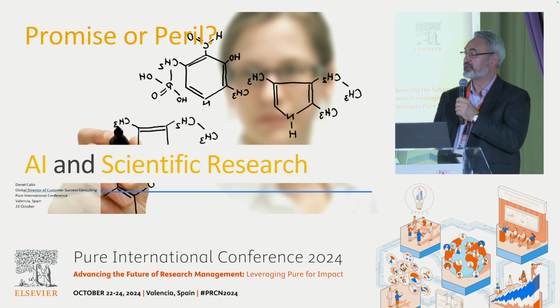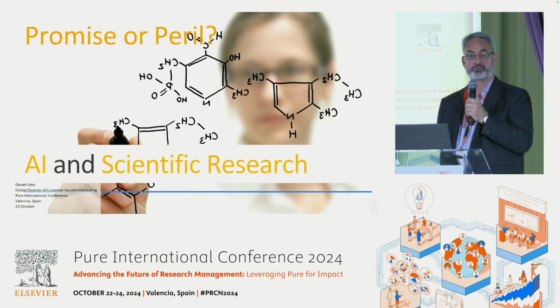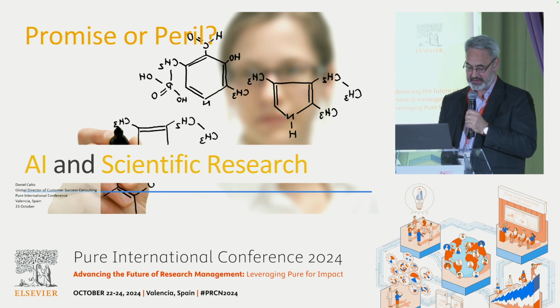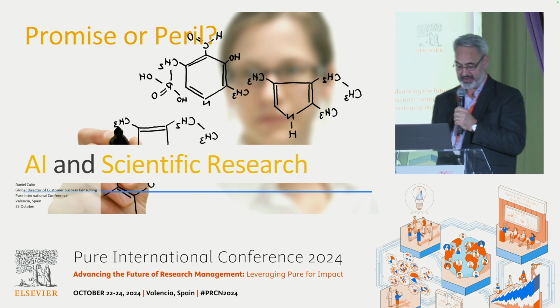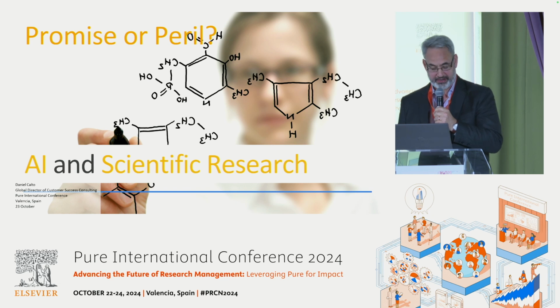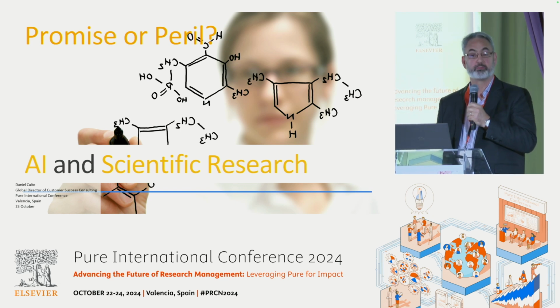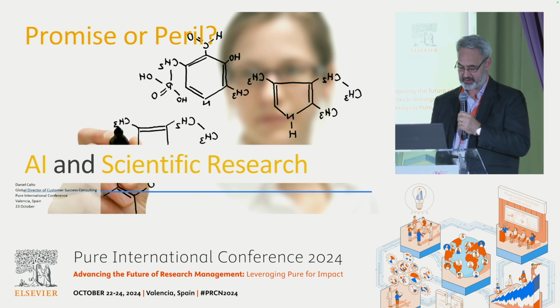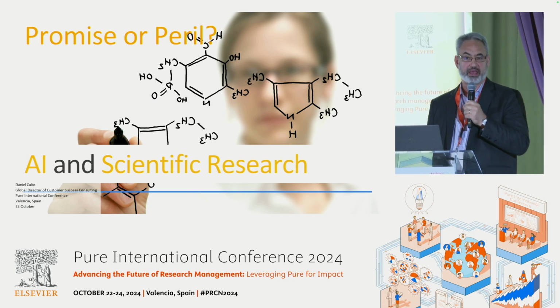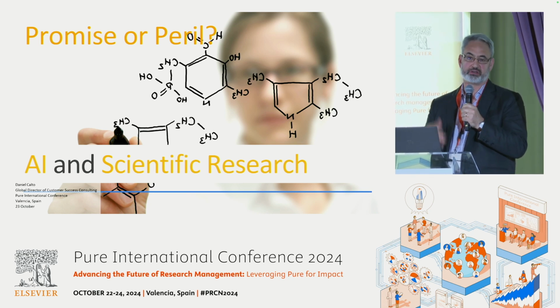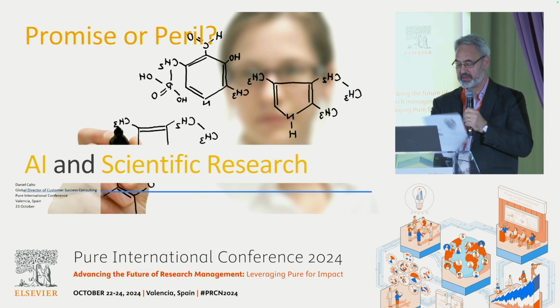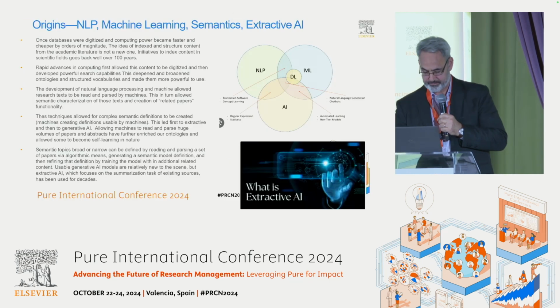So my team has broad expertise in the products and services that we sell to the A&G market, including Pure, of course, and we work with our customers to unlock the value of the products and help ensure that they're receiving the maximum value from these solutions. A very important part of our offerings are related to a variety of technologies, which can broadly be termed AI, but we also talk about machine learning, semantic technologies, NLP, et cetera.